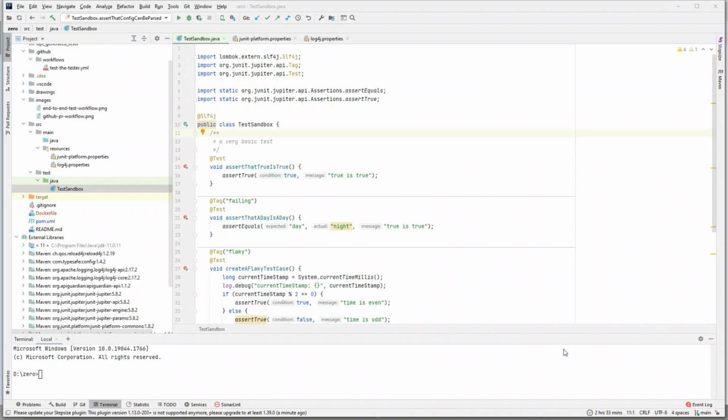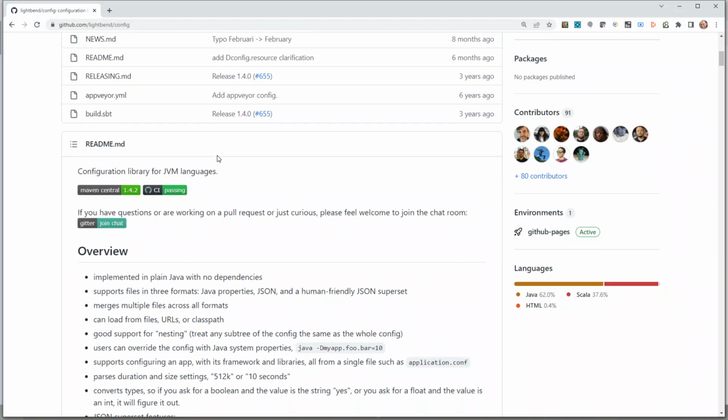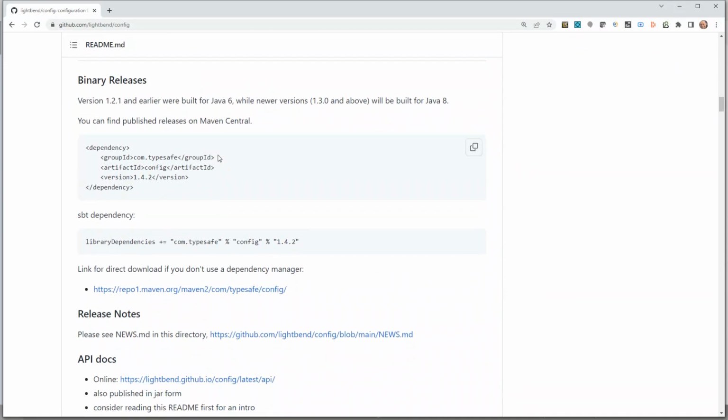And if you hard code values like base URLs or test data in your test, they would not be test environment agnostic, right? Because now your test might only run for one test environment, but it would not run for another. In today's topic, we're going to see how you can handle that. The solution that we're going to use is something called Typesafe. It comes from Lightbend. I will put the link of this URL in the description so you can go through it in your own free time. I will directly show you how to implement this.